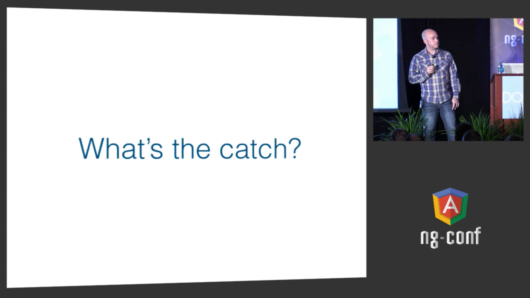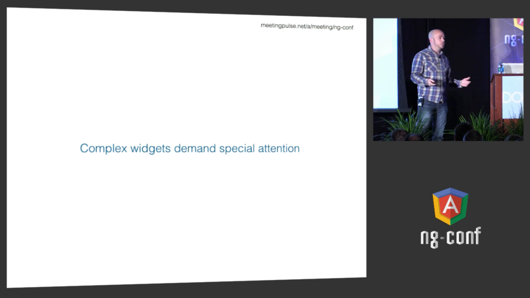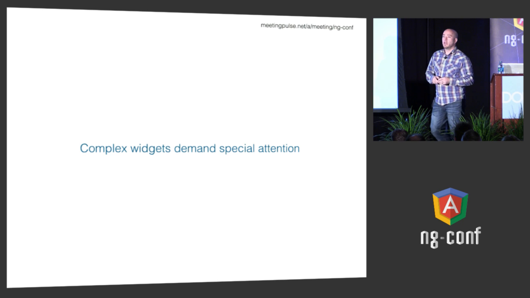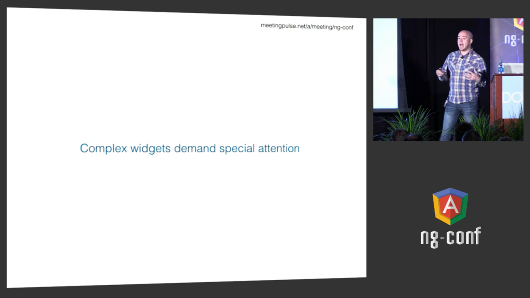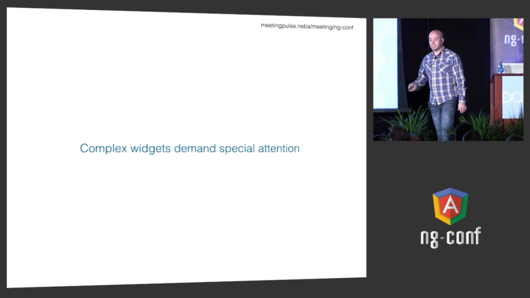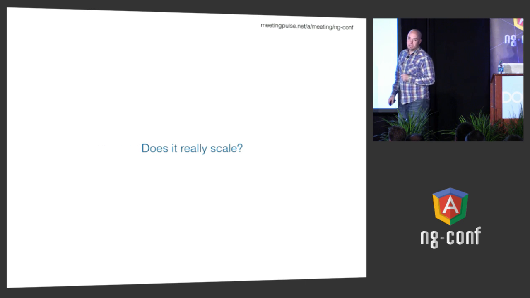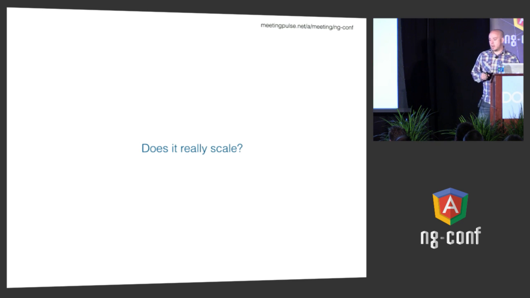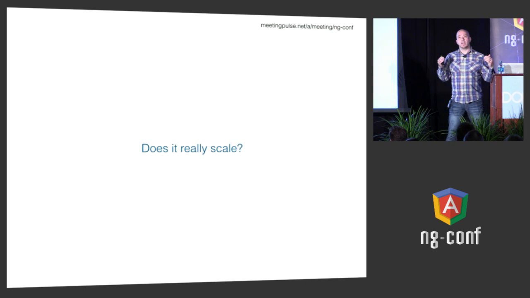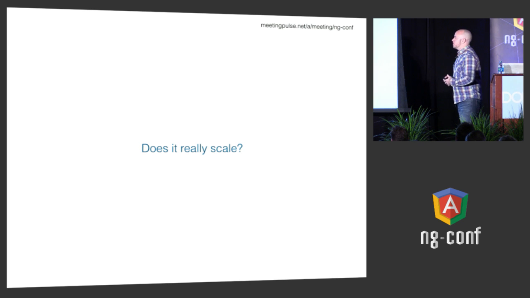What's the catch? Because that sounds really too good to be true. First of all, it's monolithic — super duper brittle. If you break one widget, you have broken them all. Congratulations. The other problem is that complex widgets demand special attention. They're not all auto-completes and drop-down lists and numeric text boxes — there are grids, there are schedulers. The scheduler is essentially the entire calendar component of Outlook in a webpage; you can't just bind to the change and value methods and call it a day. So what we do is spackle over that by providing additional directives for the more complex widgets. The other question is: does it really scale? Will we find ourselves with so many complex widgets that we really do need to break it down into individual directives for each one? As Tim Berners-Lee said, a really good idea takes shape over time and you kind of have to go in and build it, find out you did it wrong, so that you can find out how to do it right.